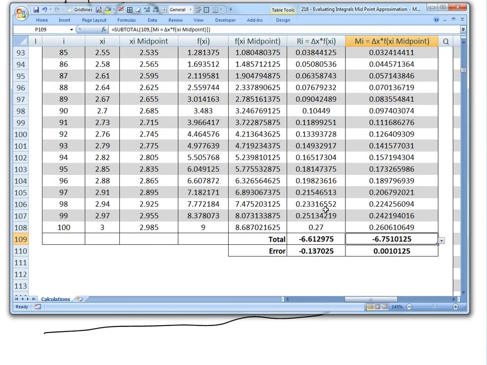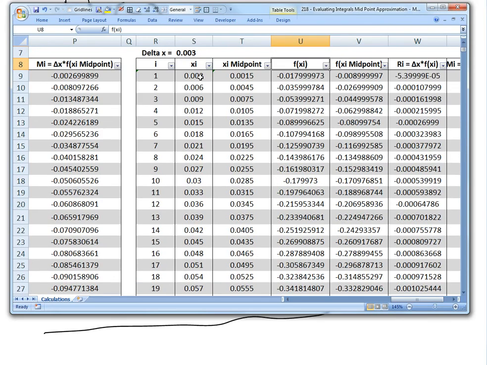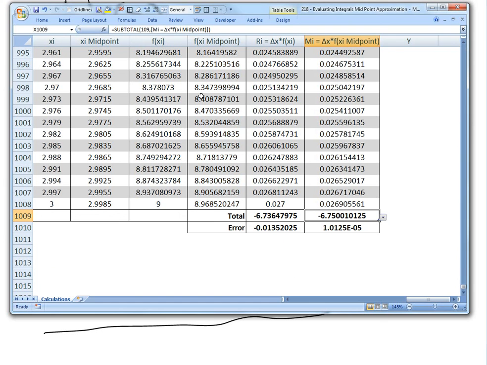So if you're developing a calculator, or this might be how the calculator does integrals, I'm not sure what method they would use, but they would consider what's more accurate faster, because there are fewer calculations you would have to do in your calculator. Now as you can see, the right endpoint one is negative 6.6, so it's getting closer, but the midpoint one is already pretty close. It's 0.001 accuracy there. And then I did this one for 1,000 rectangles, using the same formulas. Look at the accuracy. The right endpoint hasn't even got to 6.75 yet, and the midpoint is already there up to 5 decimal places. So from this you see it's much more accurate.